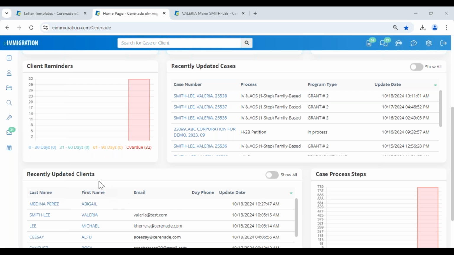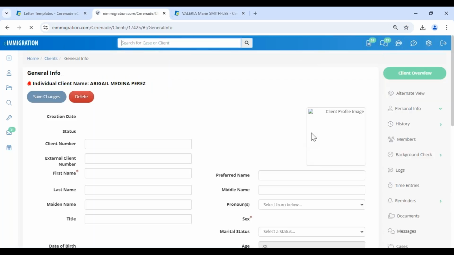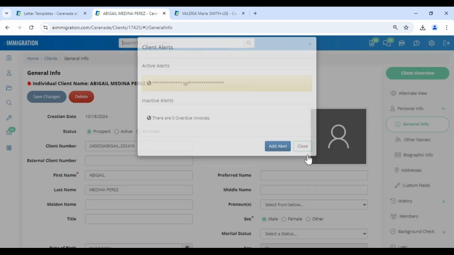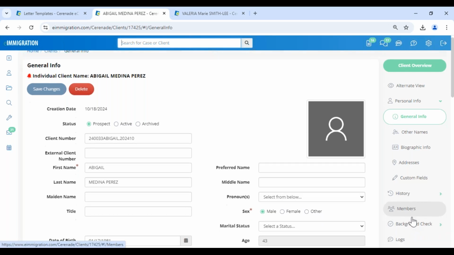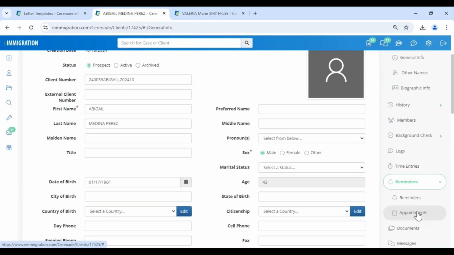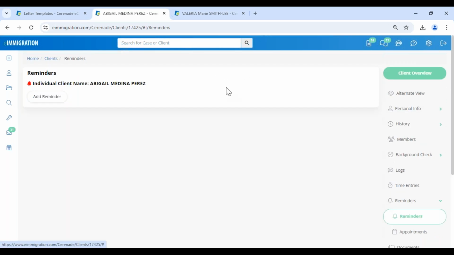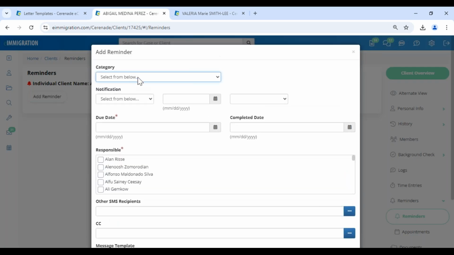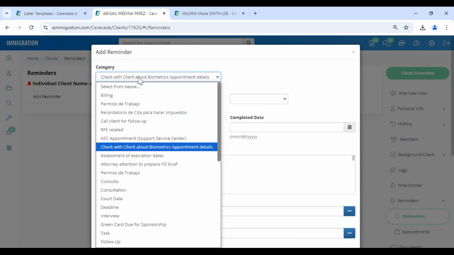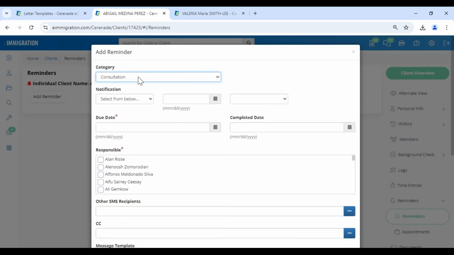Okay, so reminder templates. Let's say that Abigail has a consultation and I want to schedule a reminder. So when I go under the reminders, click on reminders again, and I'm going to add the reminder, say consultation. Now you can customize this drop-down menu where it says category.